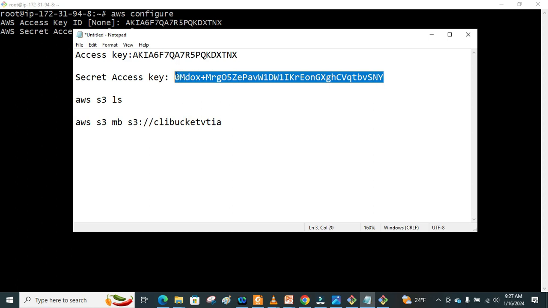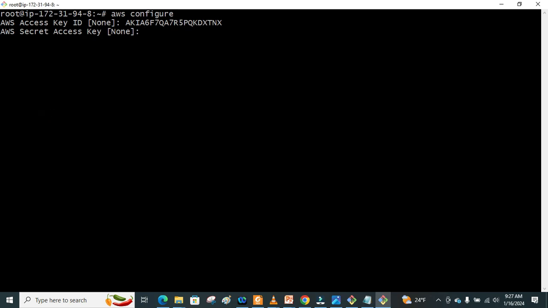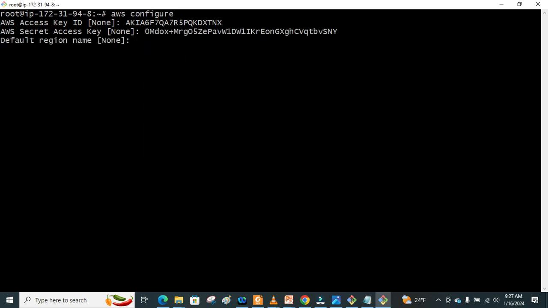Copy your secret access key and paste it, and then they ask you for the region. The default region is us-east-1, and the output format is text, and we are there.